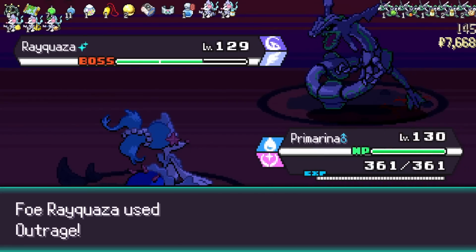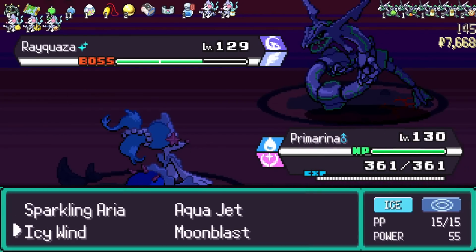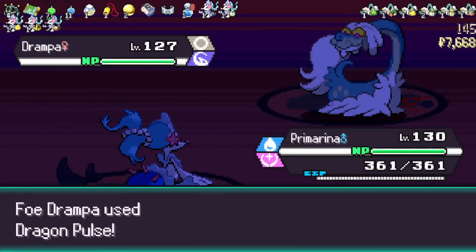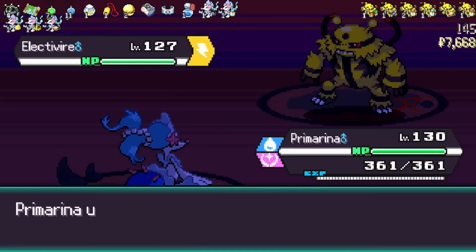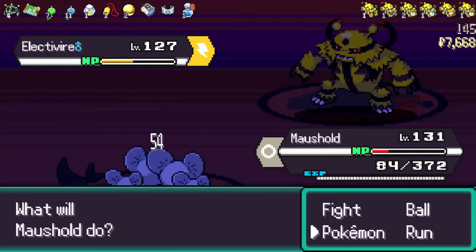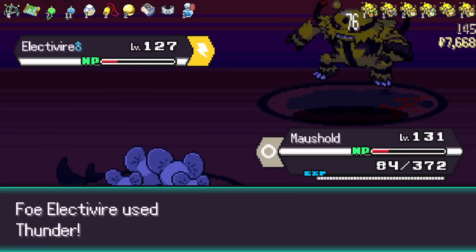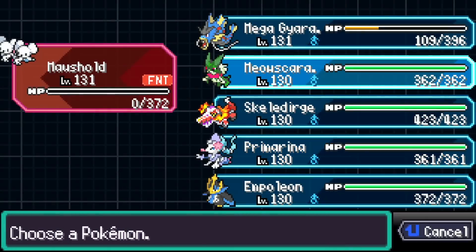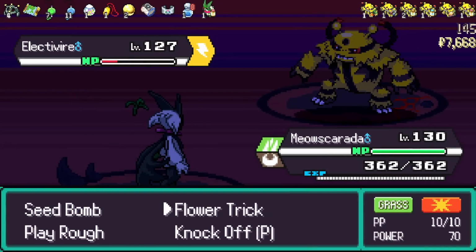This prompted me to immediately switch into Primarina to stop the Outrage while also trying to hit it with a super effective Moonblast, but they ended up swapping once again until I finally got some decent damage off on Primarina's biggest threat yet, Electivire. So in order to keep my momentum and Primarina alive, I ended up swapping straight into Maushold to click Super Fang to not only chunk Electivire, but also as a means to safely swap into Meowscarada once Maushold had died.